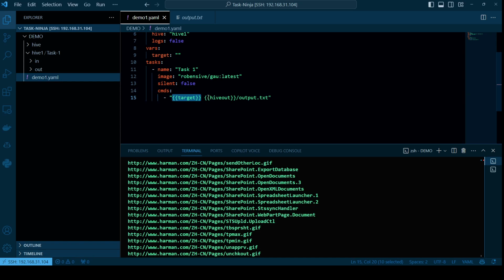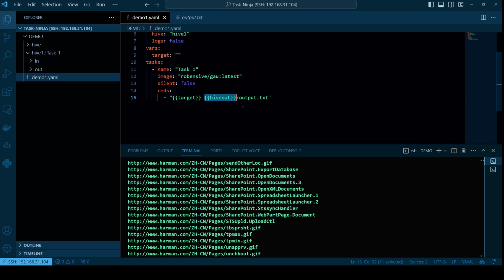One is your target, and the last is your output file. And hive out is a special replacement that will automatically select the current task. It will automatically create the output folder if it is not available, and it will reference that particular folder here.